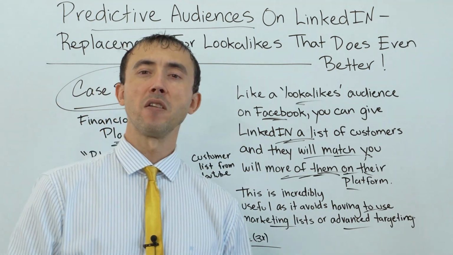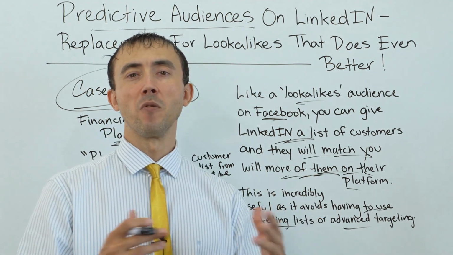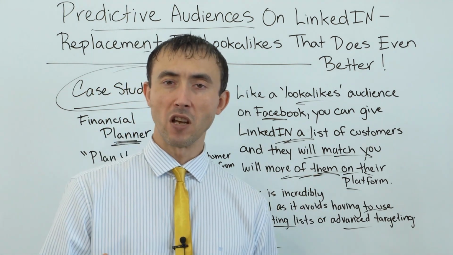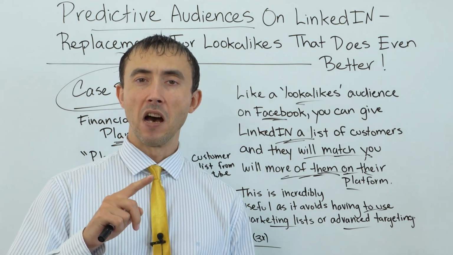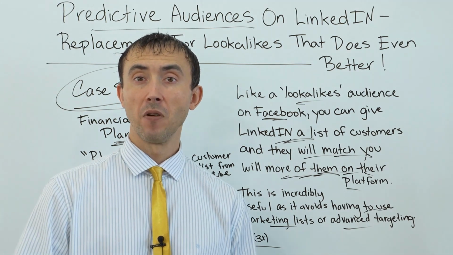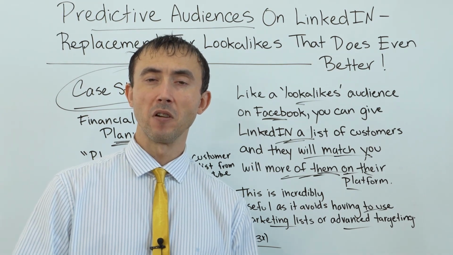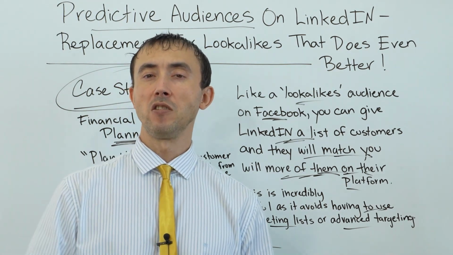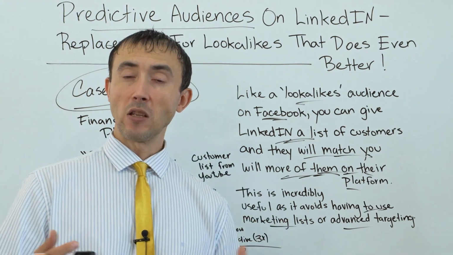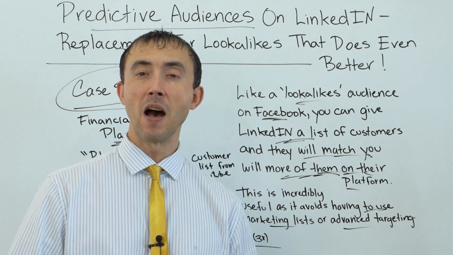So you take your email address list to Acxiom, you give it to them, and they tell you the traits of what makes your customers unique: how old they are, what job titles they have, what hobbies they have, do they have a family or not, that is, do they have kids or not. All these different things. And that's what we did with this company as well, because we wanted to figure out how to narrow our ads so they're profitable.